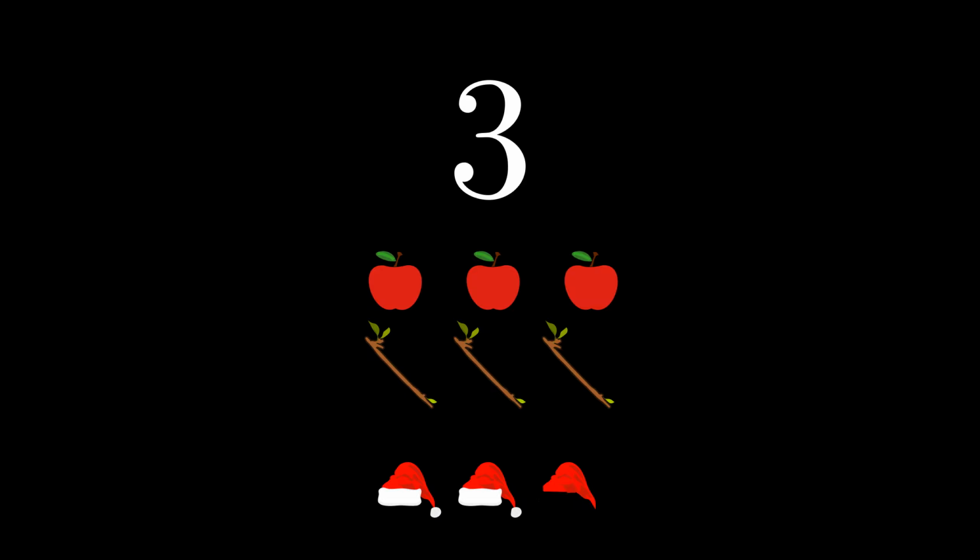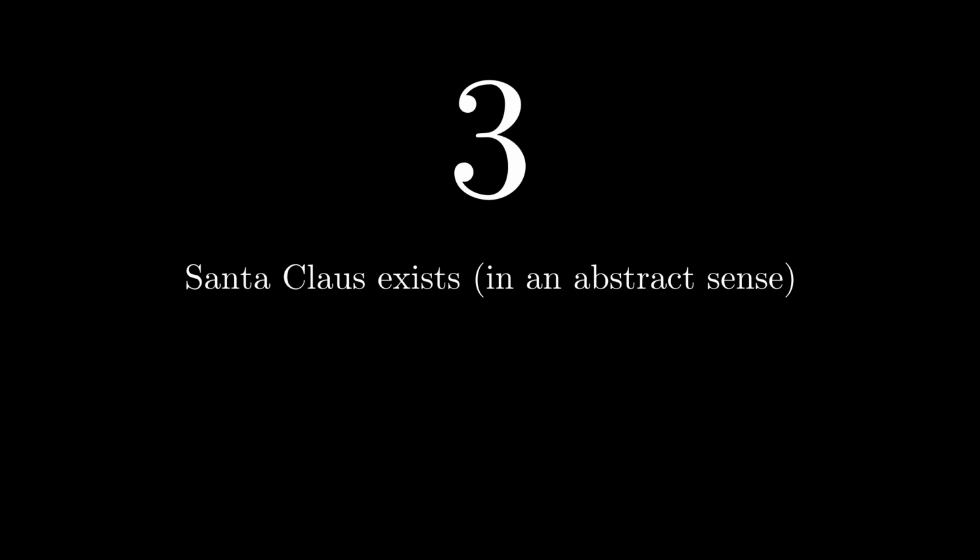Does it exist? While we can think of things that exist in the physical world that are examples of 3 things, the idea of 3 itself doesn't seem to appear in the physical world anywhere. However, the idea of 3 itself seems like it does exist, at least in some abstract sense. So 3 does exist, even if its existence is not physical. Similarly, even though Santa Claus might not exist in the real world, he still exists in an abstract sense, just like the number 3. Because mathematical objects exist, we see that Santa Claus does in fact exist. And that is the true mathematical proof of the existence of Santa Claus.